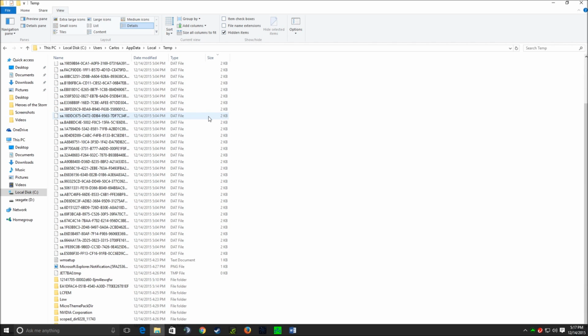Now, a lot of people get really paranoid because they're thinking, oh, what if I delete something and it completely ruins my computer? Don't be afraid to delete any temporary folders and or files that you find in here. I promise you it is not going to ruin your computer. I promise you. This is a perfectly safe way to do this. This is just a faster, easier way to do it, so you don't have to wait like a month for that automatic magic button to happen. This just gives you full control on what you want to delete in your temporary folder. So yeah, it's that easy.